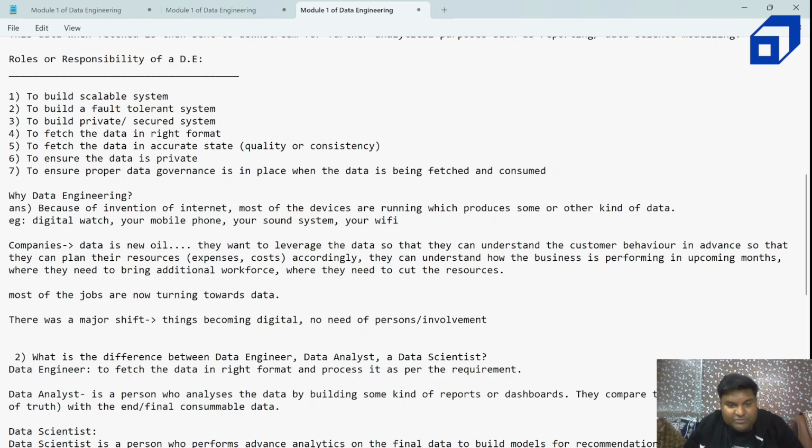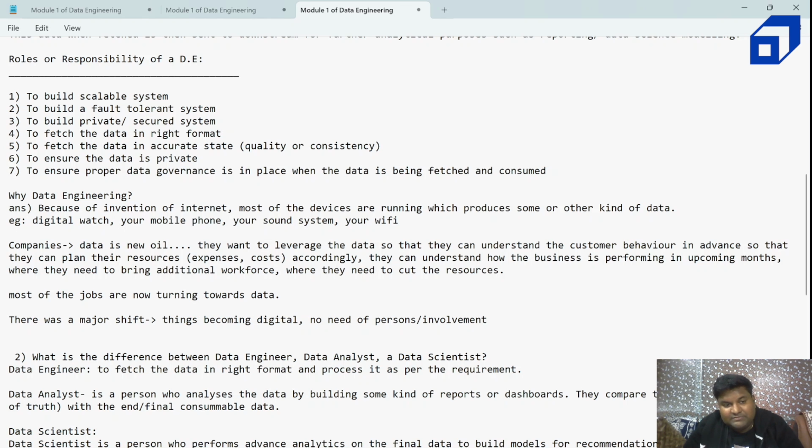So when you're going to different shops, you fetch the item, you compare the price of the item, you see the quality of the item, you see if that is exactly the item which your mother has asked you to fetch, right? Basically, you're checking the format of that item, you're checking the quality, you're checking the expiry date of that item, whether it is correct or not. All these things you're doing are kind of the work of a data engineer. You're putting all the items in a basket and you are moving those items to the kitchen. Basically, you are building a pipeline or a system which moves all these items from the shops to the kitchen, right? And you have washed all these items. Let's say you have purchased some fruits or vegetables. You are washing the items. Basically, you are transforming these items. So all these kinds of things are done by a data engineer, right?